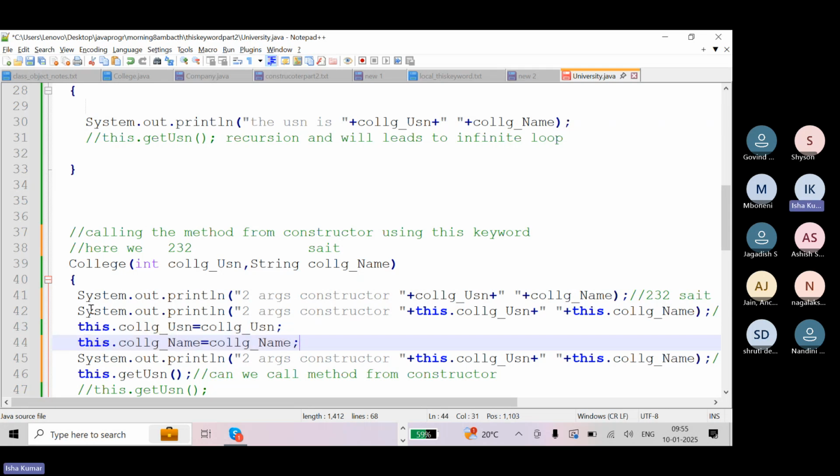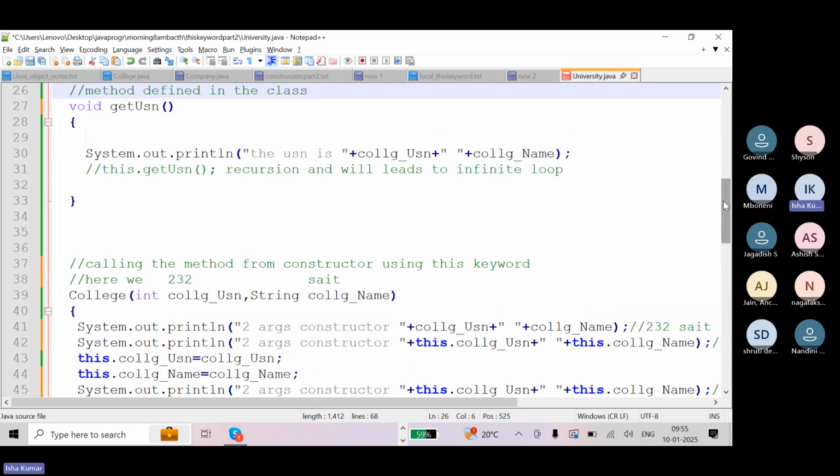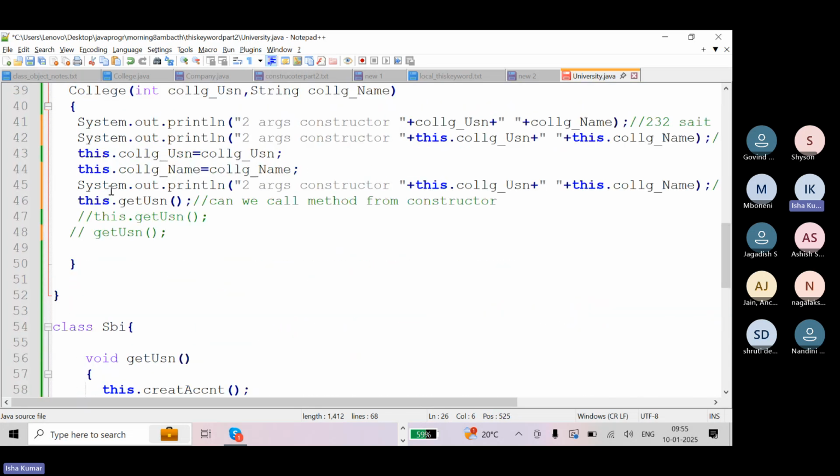So in the same constructor, I am accessing the class variable as well as updating it, both. And this method is confirming it. If you are not calling this method, then you can write this statement here and get the same output.